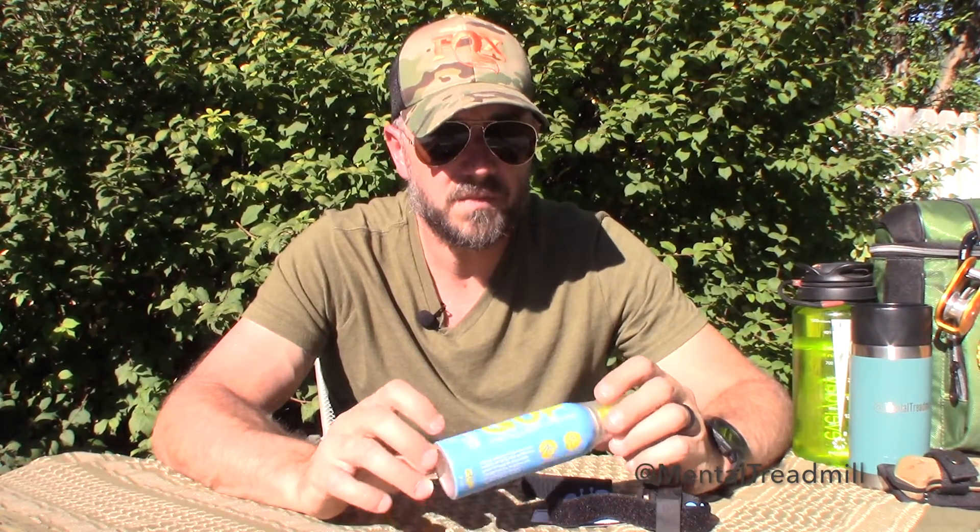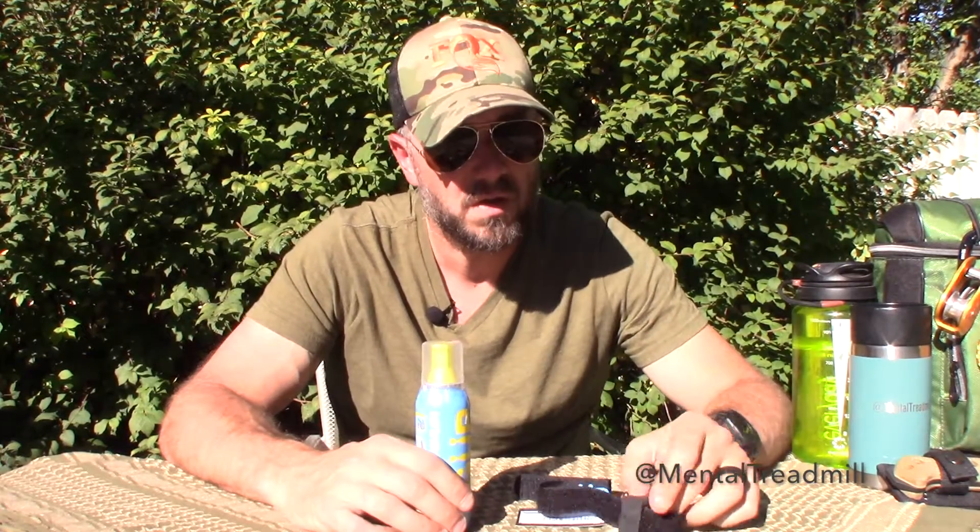So I saw this strapped to a bike — emergency inflator. Now you'd normally carry a pump, a patch kit, maybe some tire plugs if you have tubeless tires, maybe patches if you're running tubes, maybe both if you're like me and you're overprepared because you really don't want to get stuck somewhere on a bicycle. This is another option: Goop.